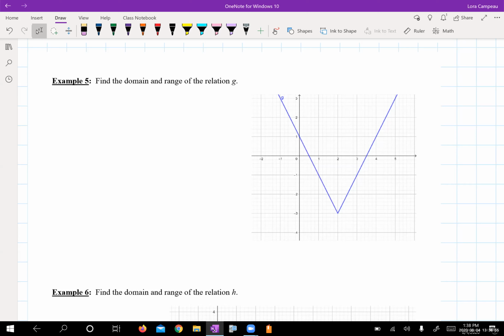But with those V-shaped functions, you want to be on the lookout. Just because your axis ends, or your coordinate system ends, because we made a grid here, does not mean that your function necessarily ends. So remember the behavior. If a graph goes all the way to the edge, it probably continues in the same direction. We could almost bet on it.